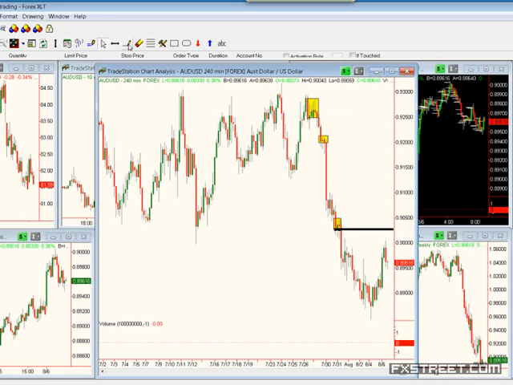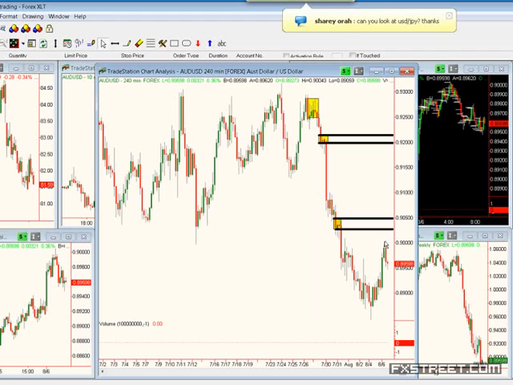So this level looks fresh right here. Remember, this level, when we looked on the smaller time frame, is not a fresh level anymore. There was a level in there, then there was a retracement, and then it fell. So once you go through this bottom one, I kind of leave it alone. Then we've got our levels up here, so we'd expect turning points. Each of these, so far on the chart, the target here would be about 89.30.